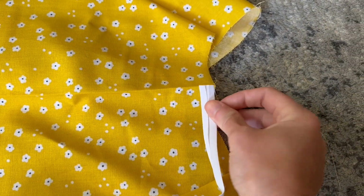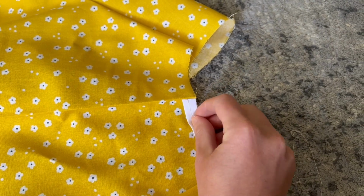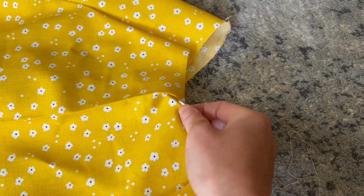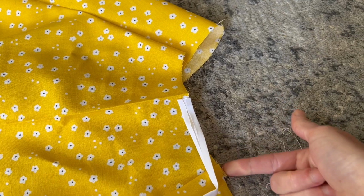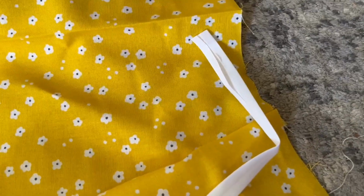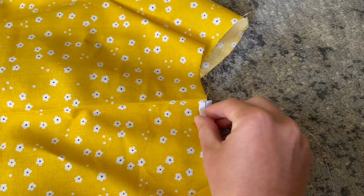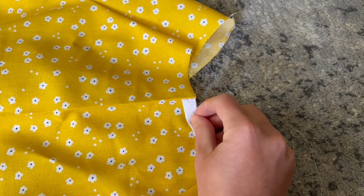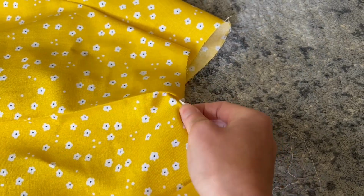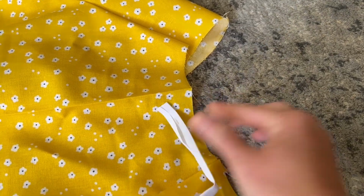I'm going to sew the bias tape to the outside on this 1/4 flap. And then once that's there, I'm going to fold it under and then sew it on the other side. And then that'll create the casing. Right?